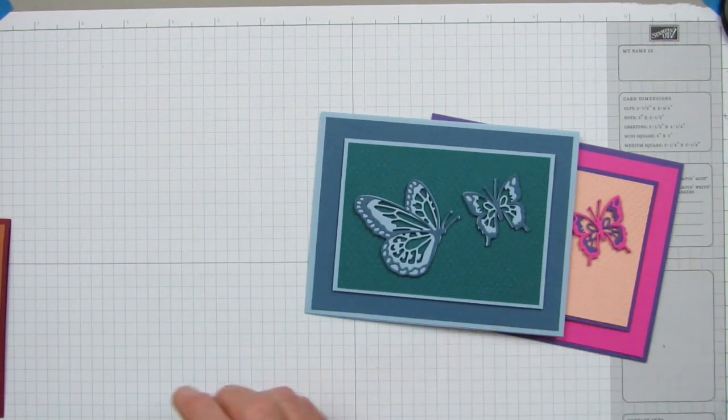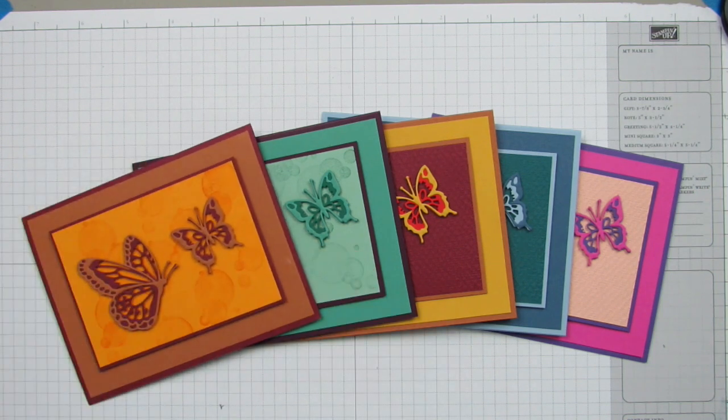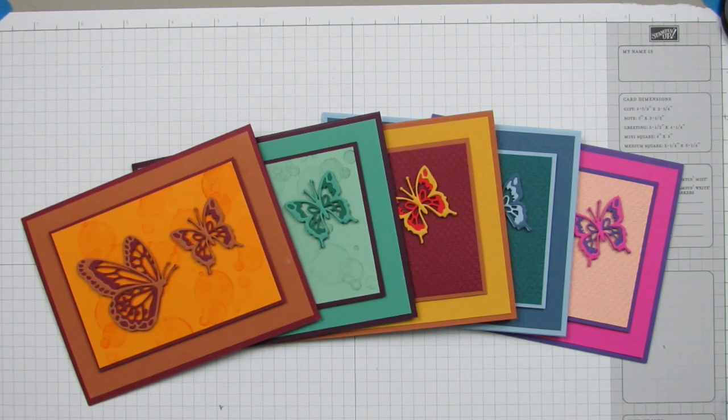If you want a good understanding of the new 2020 In Colors from Stampin' Up!, keep watching and I'll walk you through a quick review of them.